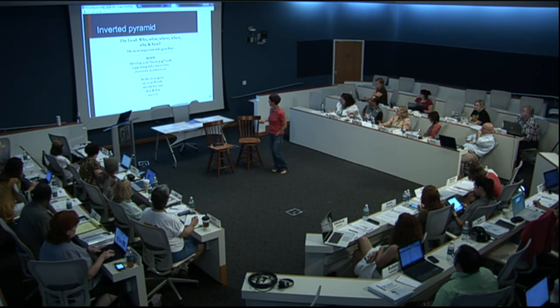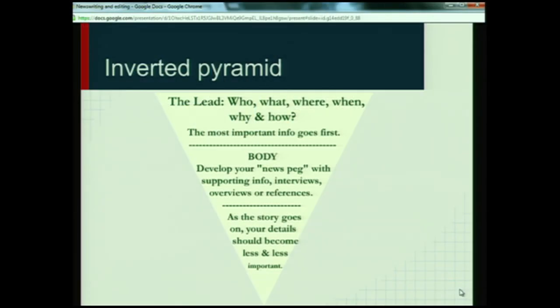Okay, so here's the inverted pyramid. Like I said, it's the most important information first. These are often the news stories. An example would be: A Murfreesboro man died Monday afternoon when his car spun out of control on the rain-slickened Broad Street, crashing into a utility pole and throwing him through the windshield. The man, 20-year-old John Frazier of 212 Moore Court, lost control of his blue 1998 Ford Mustang around 5 p.m. while heading northwest on Broad Street at about 20 miles per hour over the speed limit.